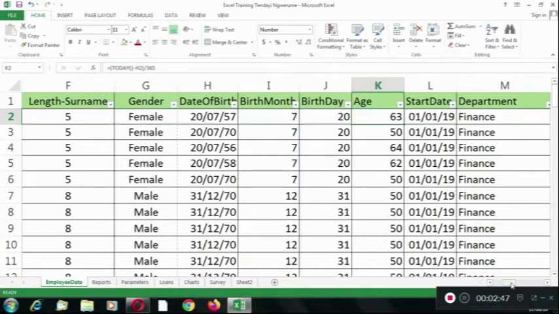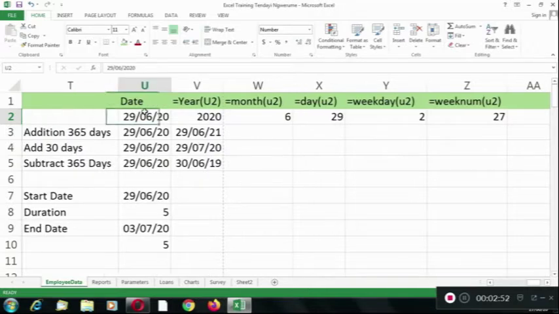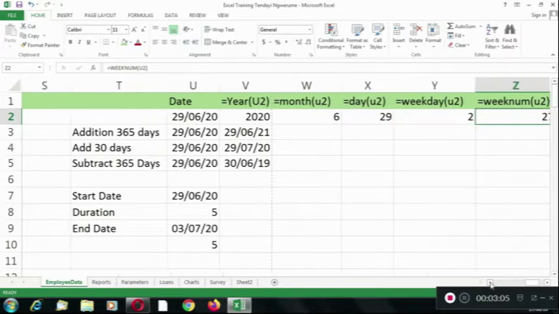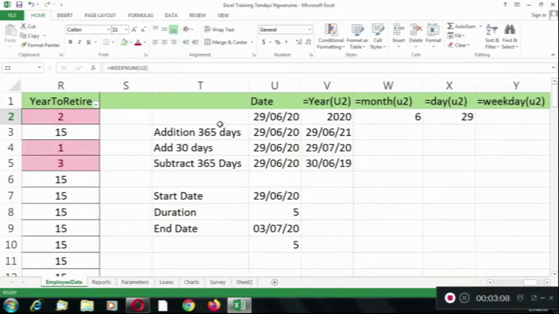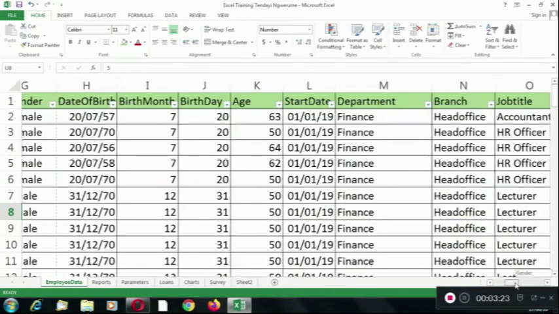And we are also going to do a side exercise where we are going to take a date and extract the year from it. We extract the month, the day, the weekday to say is it a Monday, Tuesday, Wednesday, as well as the week number. We will also do some additions on dates, because you can actually add numbers to dates. You can do subtractions between dates to get a duration. So we shall perform those calculations using dates. So that is outside our worksheet.